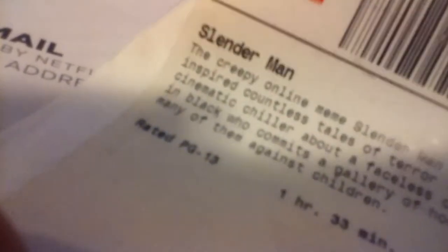No need for this flap anymore — it's no longer needed, so now you can dispose of this. The DVD is in this little sleeve right here — pull it out and there it is. As you can see, I rented Slender Man, a PG-13 horror movie that came out last year.